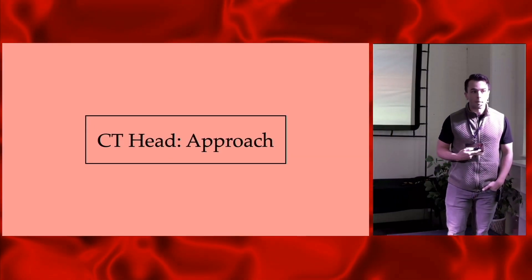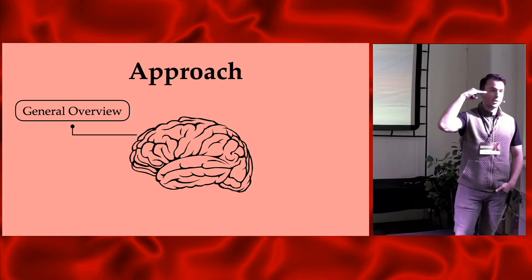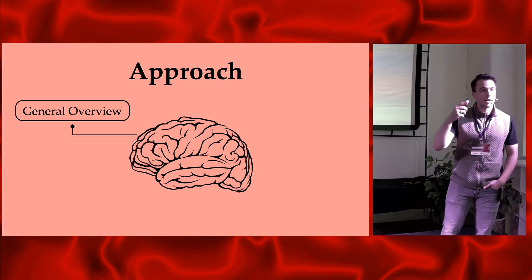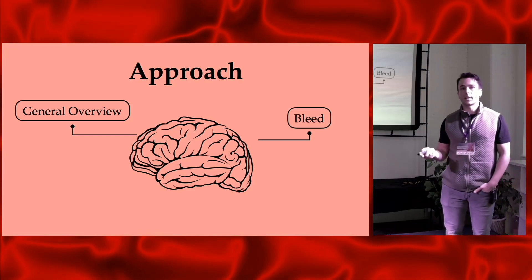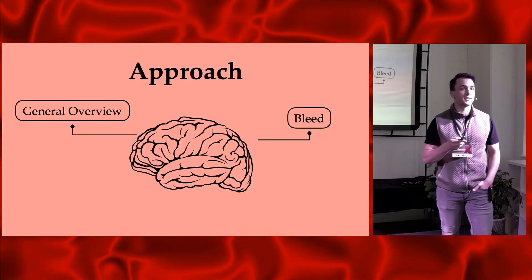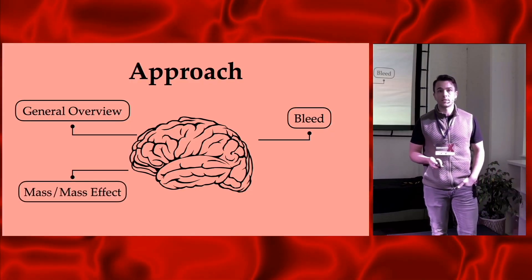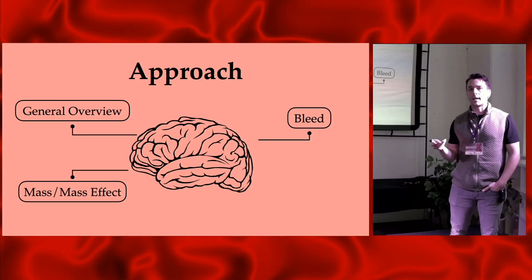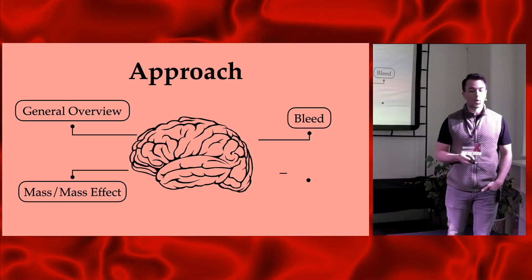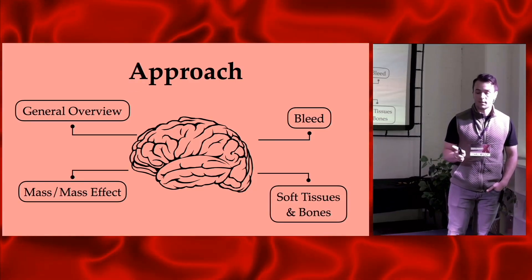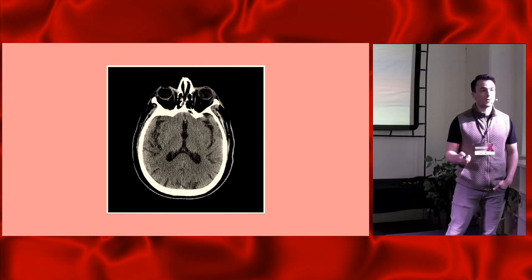Here's the approach to CT head — it's a simple approach. On your axial cut, you do a quick scan through to see anything obvious. That's step one. Step two: look for a bleed, which appears as a hyperdense lesion — brighter than the rest of the brain parenchyma. Next, look for evidence of mass or mass effect — could be a tumor or infectious etiology — and what that mass or bleed is doing to surrounding brain. Last, don't forget soft tissue and bone, because some bleeds are associated with certain fractures.